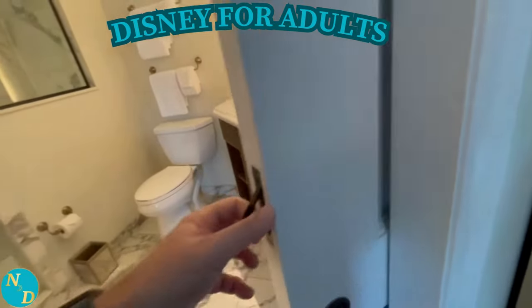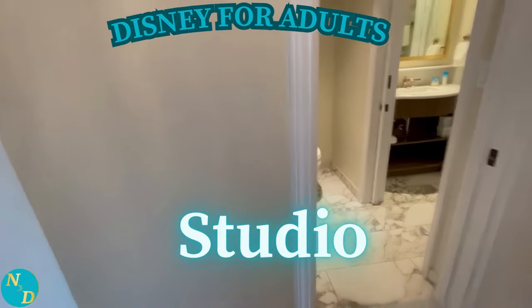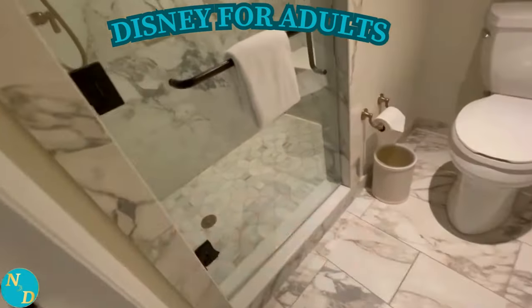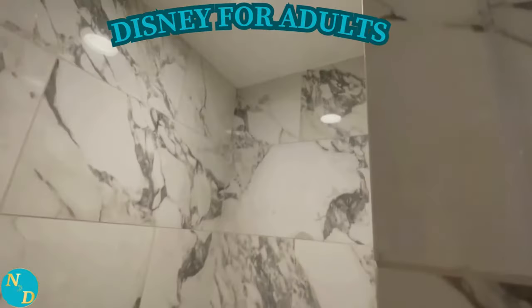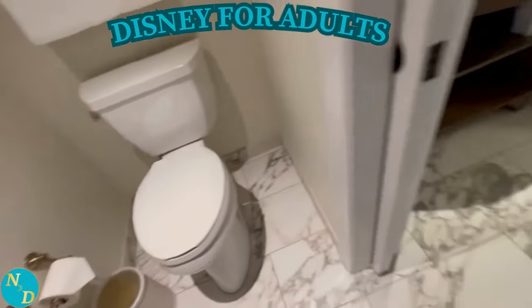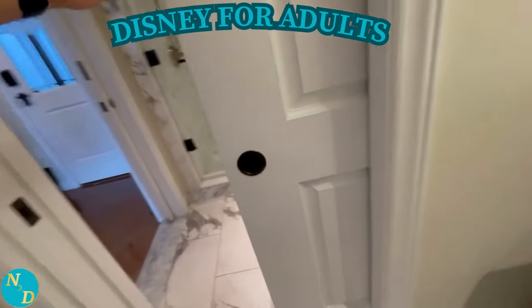Next up is the Studio, starting right at the bathroom. The walk-in shower and toilet areas are separated from the other area of the bathroom — a split bathroom arrangement we've seen on, for example, the Disney Wish on Disney Cruise Line. Again, the use of pocket or sliding doors to save space. The bathroom is just as luxurious as that in the Tower Studio, with the same walk-in shower with bench, while the other area has a single sink and step-up bathtub.